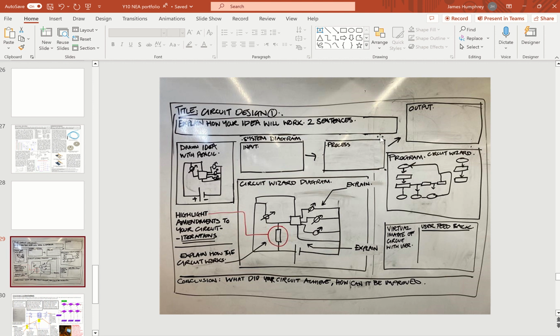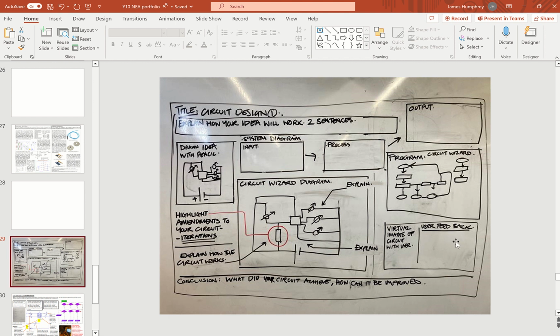Also, in relation to this, which could go on this page or it could go on the following page, is the programming. The programming really is as important as the sketch or the design itself, and therefore you need to include the programming, but also explain what the programming does and how it does it. Usually you can break it up into sections with red squares, for example, boxes around, saying, right, this bit does that, that bit does that. In regards to that, if there's not enough room on this page, you can always include it on the next page.